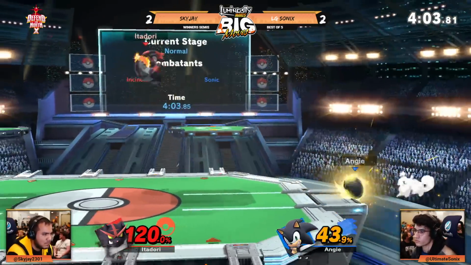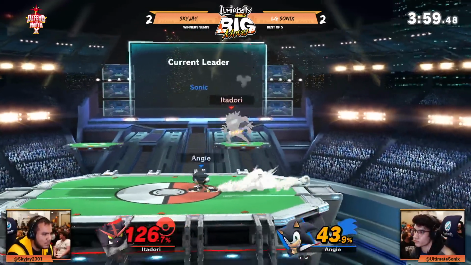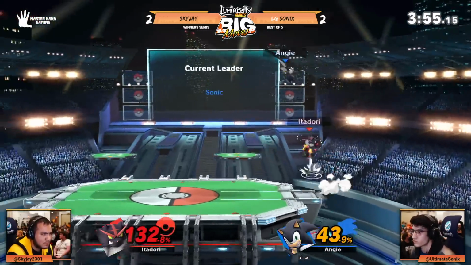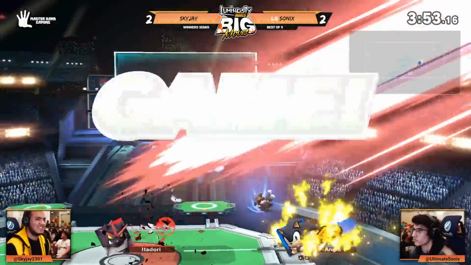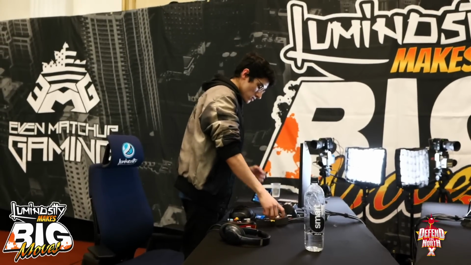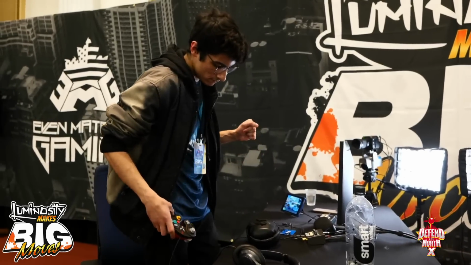You get to game number 5, you want to make it count, you want to go the distance, you want to pull off one of the greatest upsets we've ever seen, but at the moment right now, Sonix is just so far ahead. 132, final stock for Skyjay, and perhaps the final blow. Sonix shaking his head, and probably what I would imagine is relief as he's able to slay the Incineroar demon, Skyjay, and book himself a ticket to winners finals.